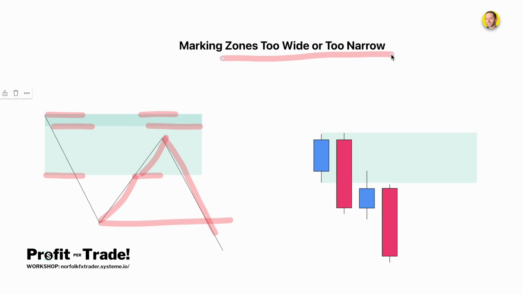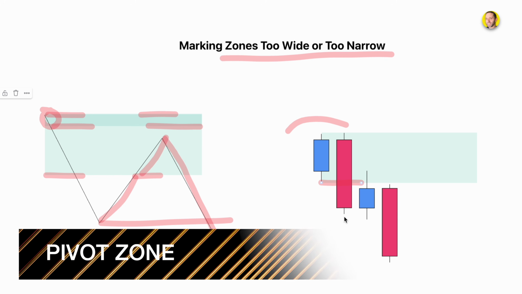The best way to get around this is to use this concept I'm now going to share with you. Look for where the market comes from that swing high. Let's take this as our swing high. This is what we're seeing. You want to be looking at where the market makes that push out. So this is our last bullish candle. This bearish candle is where we see the push to downside. This is classed as our pivot zone of supply and demand.